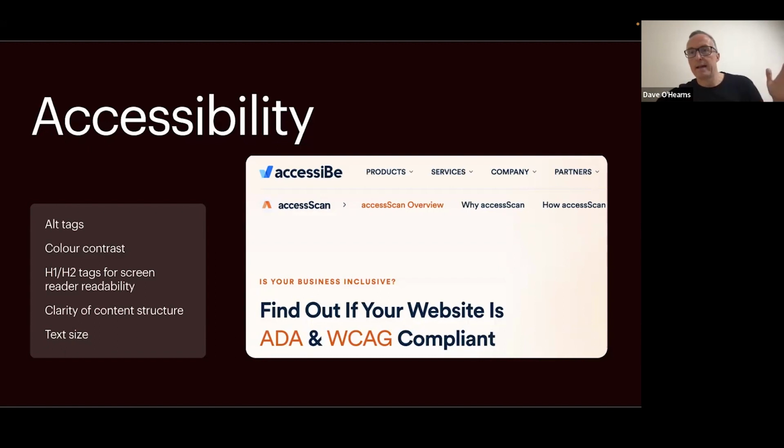There's sites where you see text spread from left to right across the whole of the page, just making it hard for people to read. So considerations around the width of a column of text and the clarity of what you're actually saying is really important. And then the text size as well. One, making sure it's consistent, but making sure that it's readable on all different devices. And again, you sometimes see on a mobile text being so small that you're struggling to read it, which is obviously no good for anyone.